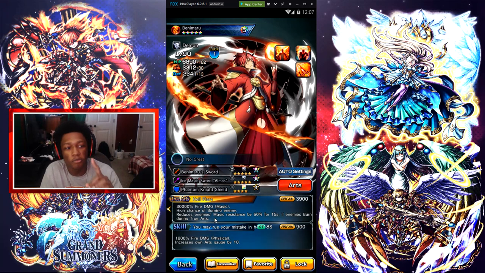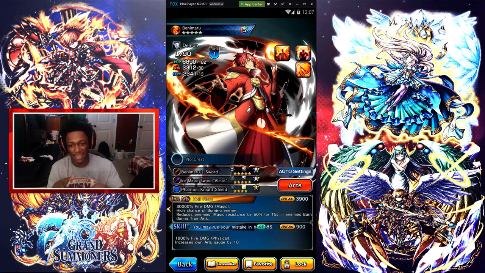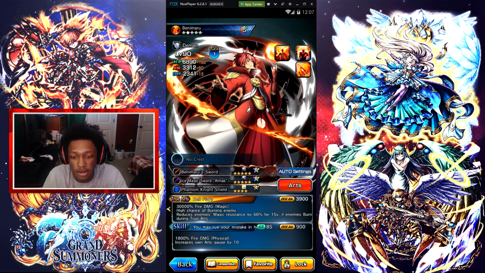But before we continue this off, shout out to my guy Boyer for helping me get him to level 90, because I used all my chickens. I got him to level 88. I didn't have any more chickens. I was like, I gotta get him to level 90. So I put it in Discord and Boyer was like, yeah, I'll help you out, man. So he helped me out getting level 90. So shout out to him.